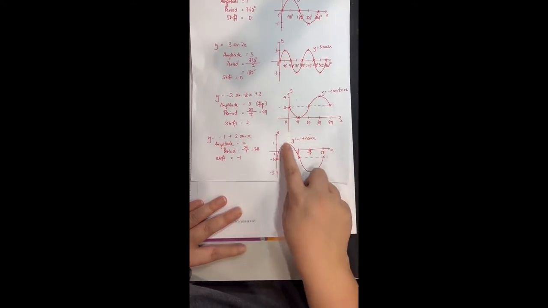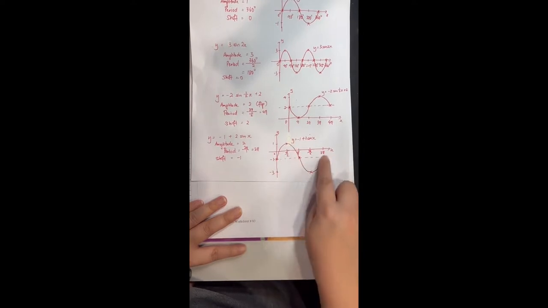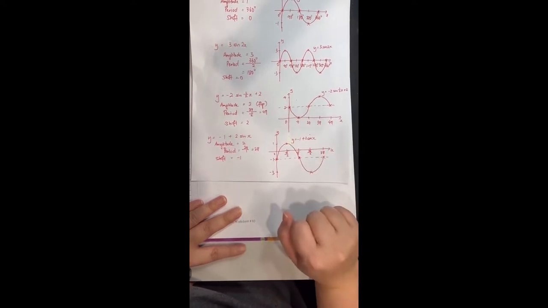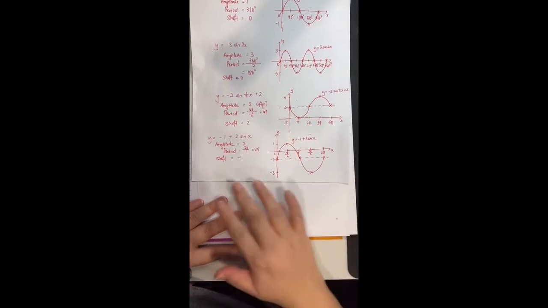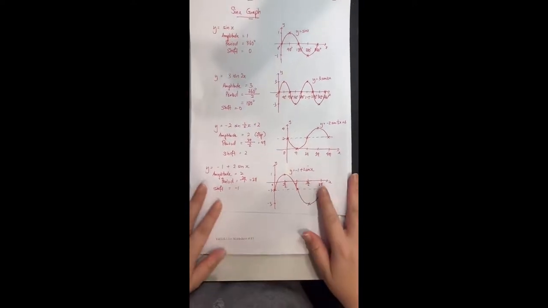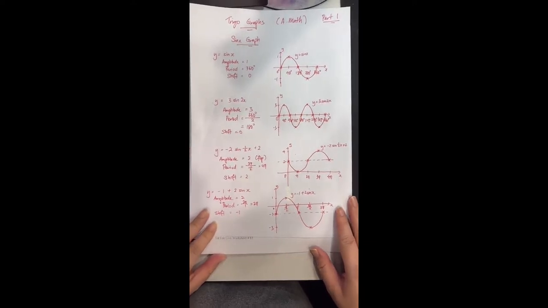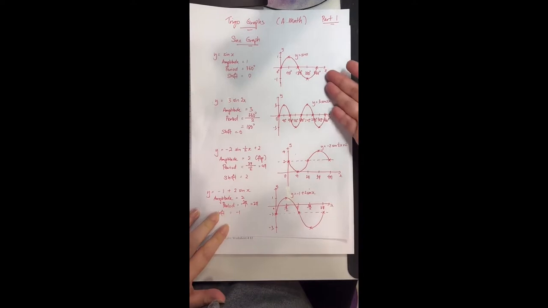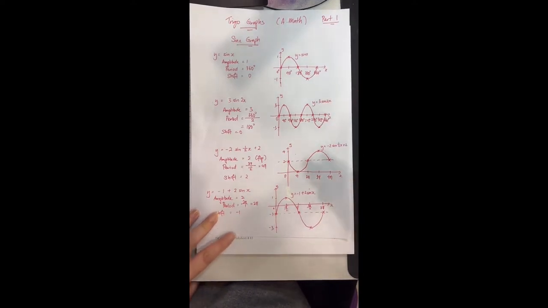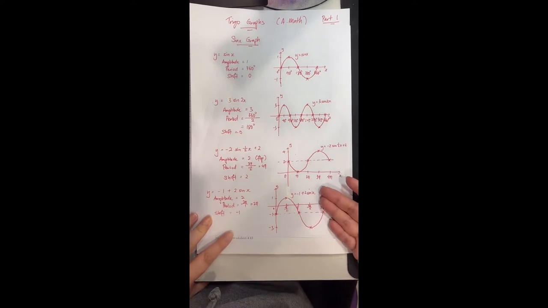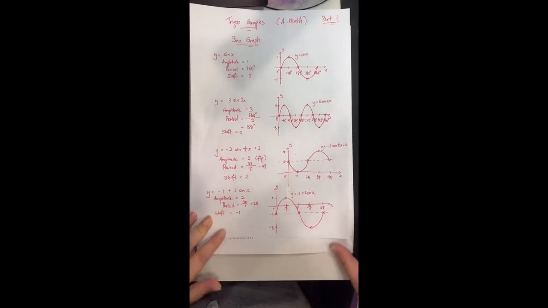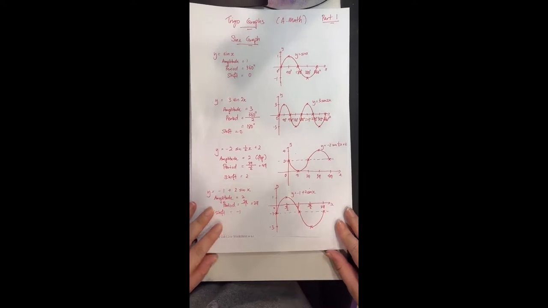Once you have the 5 critical points, you draw the graph. So these are the different scenarios for the sine graph. I drew the basic one. I drew one with a change of amplitude as well as period. I did one which is the flip graph and also a positive shift. And I did one which is the negative shift.